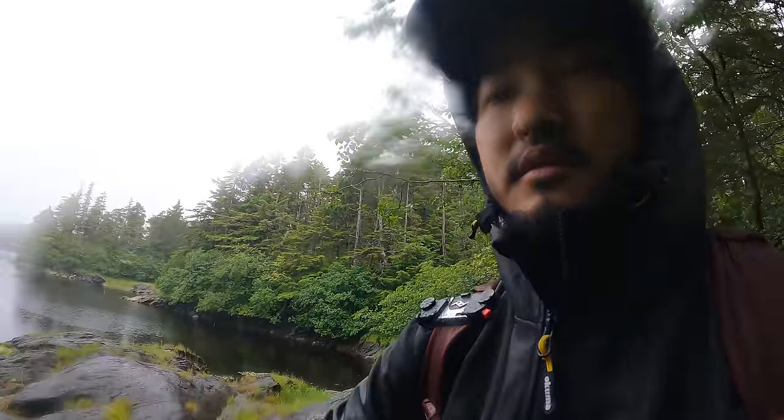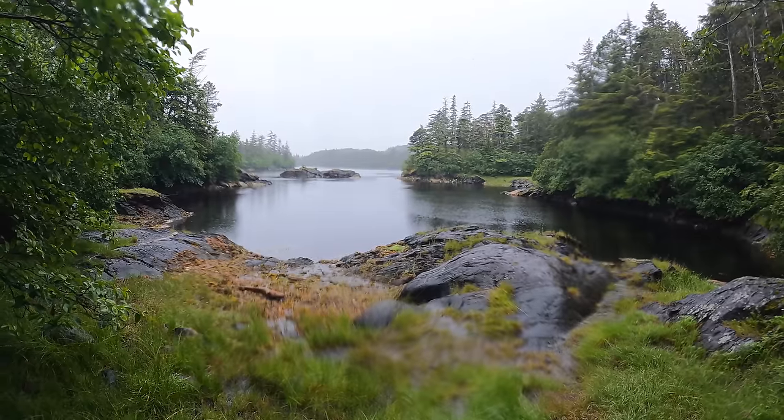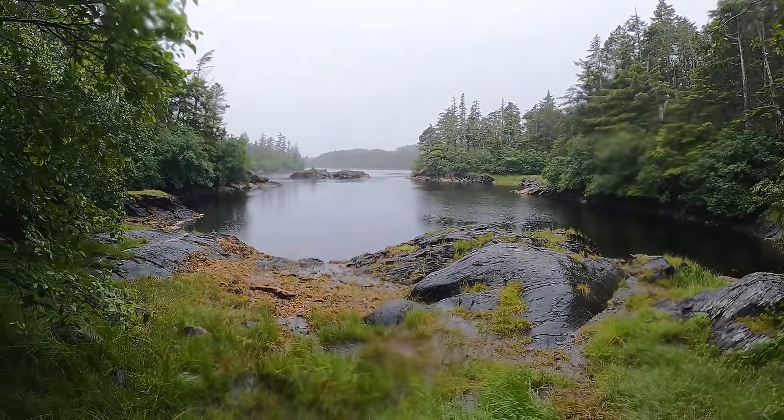All right guys, we have hiked a couple of miles and I think we are here. I think we found something here. This is promising. Look at this. Look at that. This trail didn't really lead to where I was thinking. I wanted to go more towards the outer coast side of the point, but this is like the inside of the point. This is really brackish water too.